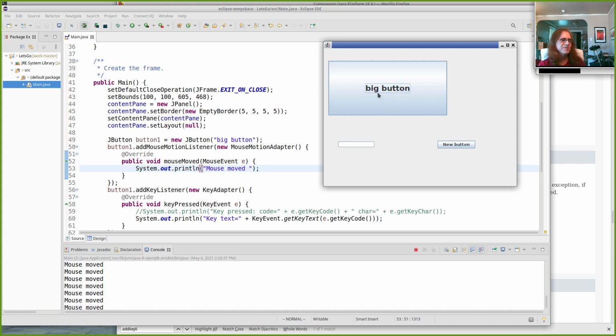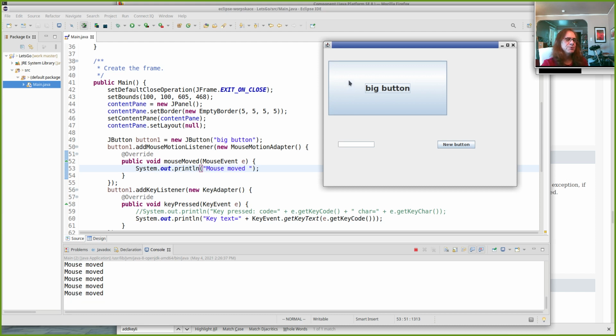And if I move really fast, I get a lot of events. And it's up to whatever the time resolution of your system is. If your system is very bogged down, you may move from here to here before it notices, right? But you're going to generate a lot of events this way. Now, if I'm outside the button and I move, I'm not getting any messages because I only put a listener on this button. But as soon as my mouse is over this button, it starts generating events. And I'm not clicking, I'm not holding my mouse button down or anything, I'm just moving the mouse.